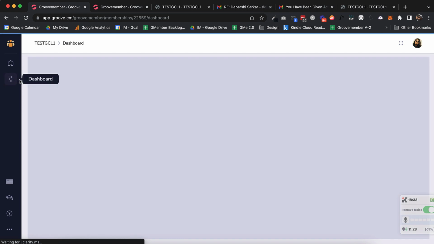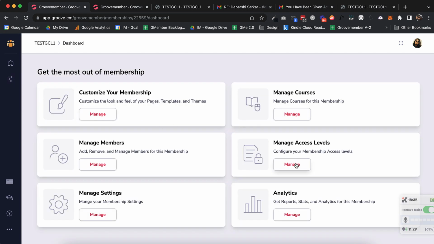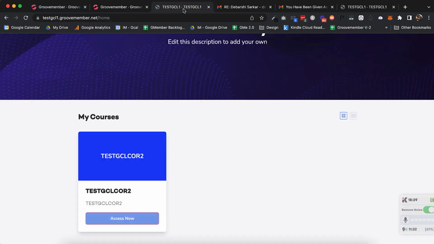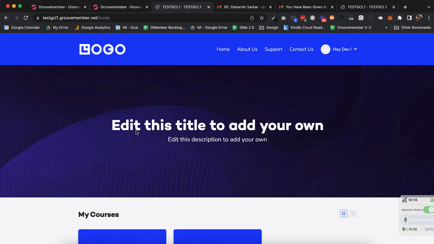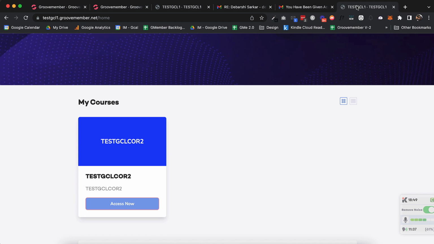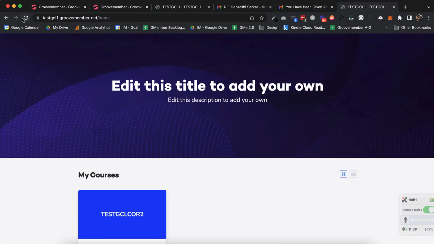As soon as I make it live in the manage access levels, this hidden tag is gone. This is available on our website. You see it's back. And it's also available to the member who just lost access to the course because it was hidden.